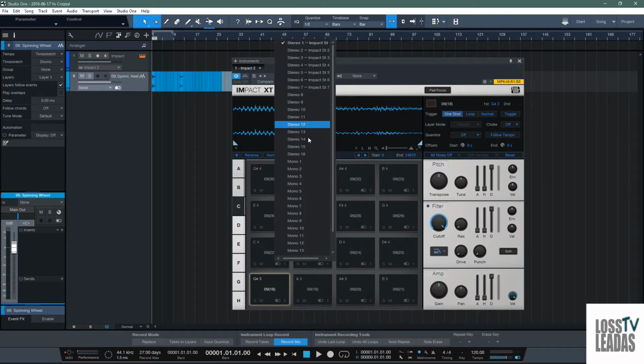But it's only limitations. It's a limitation to your samples of how many, because the average sampler, when you chop up samples, you can do normally 128 samples. So I feel like it should have 128 right here. You get what I'm saying? Because you don't know what people's limitations are when they're sampling something. You don't know what it is. But they give you a few options, 1 through 9, 1 through what? 16 stereo and 16 mono.